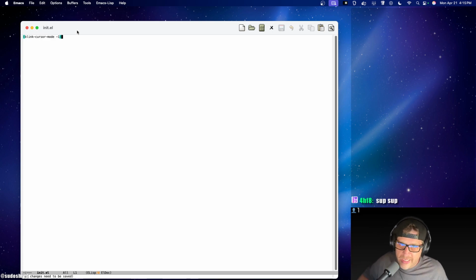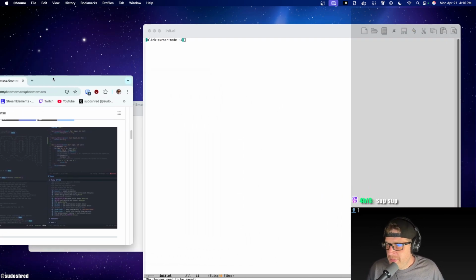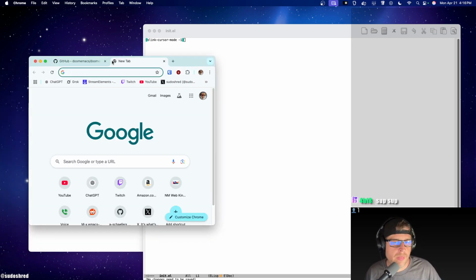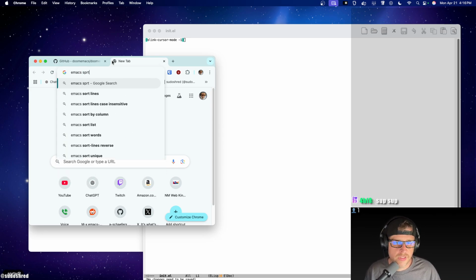There's a crap load of stuff we could do here. So basically, if I open mine, I've been working on my same Emacs config for 8 years. It's called Spartan Emacs.